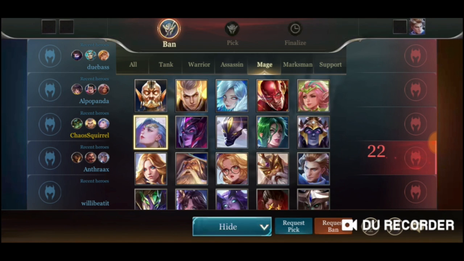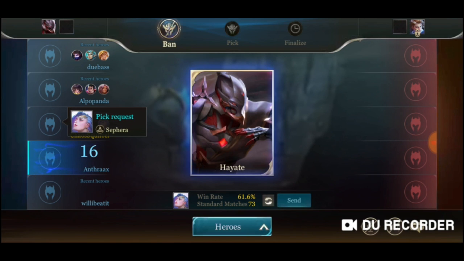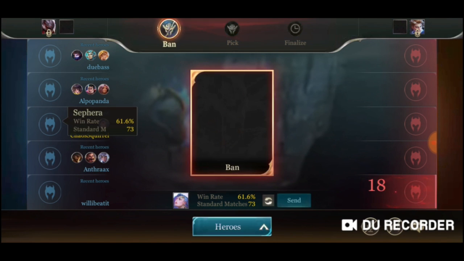So here we go. I click Saphira. Notice the buttons are now activated. They're not grayed out anymore. I'm going to click request pick. When I do that, you'll notice this pop-up over my name becomes pick request is Saphira. And then after that, I can send my win rate if I want to. So there we go. I send my win rate, Saphira, 61.6%, everything.